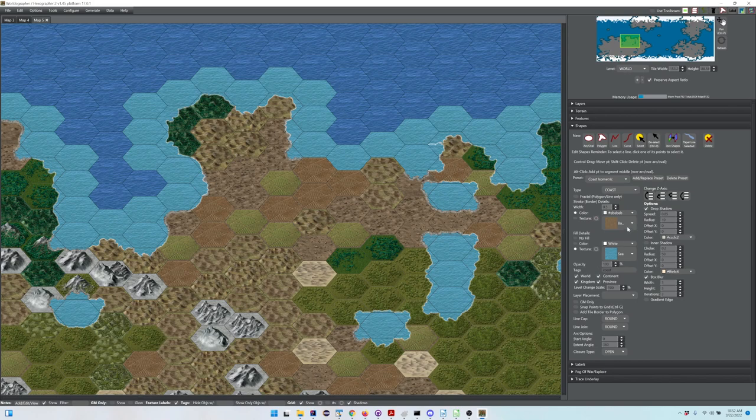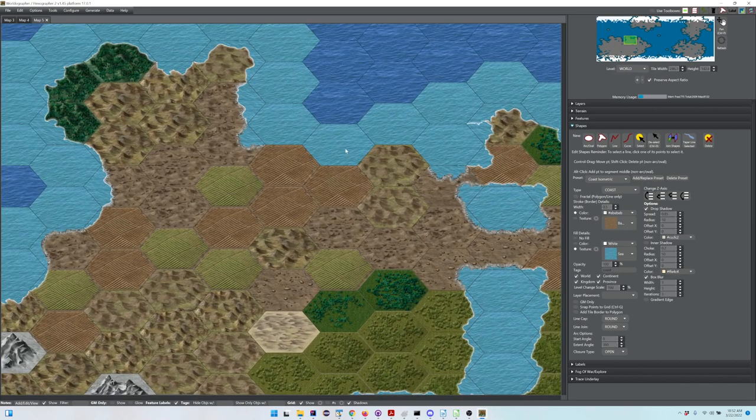Also, a little side note here, another change that we made that's kind of cool is giving you little previews of the textures in these drop downs. So in both drop downs, you can see what all the textures are, so it's a little bit easier to pick them. Anyway, now that I've done that, I'm going to zoom in some. And I'm going to pick a line. So this works with a line, even though we're also going to be creating a polygon as well. So I'm going to pick right around this corner.